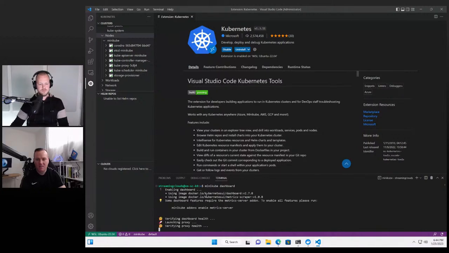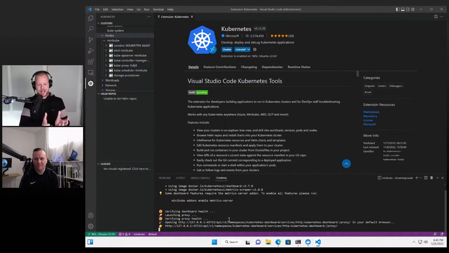It's using an image from Docker, so again, the Docker engine. And it's enabling an add-on in Minikube called the metrics server. To circle back on why you could choose Minikube over Kubernetes and Docker, Minikube has a lot of add-ons that you can install with a single command. For example, minikube addons enable ingress will install an Nginx controller, or what you're doing now, minikube addons enable metrics-server. There are a lot of pre-packaged parts in the Minikube executable that can alter your cluster or add services, features, etc.